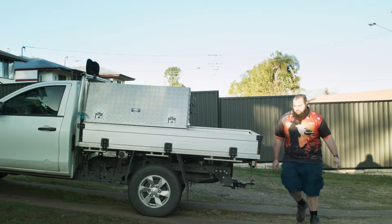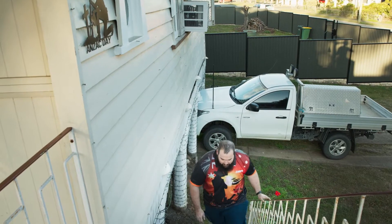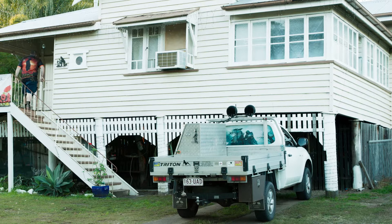When my partner and I get home in the afternoon, we find if we turn the telly on, the fan on, that's when we start using more power and normally that's when the sun's going down. So we are using off the battery and we're not relying on our solar as much.